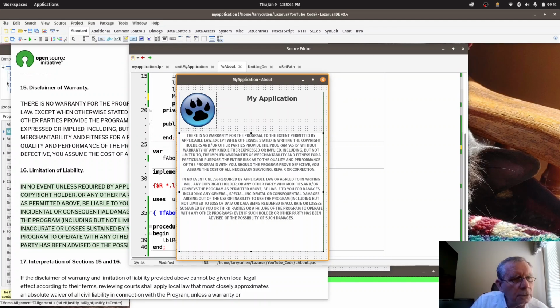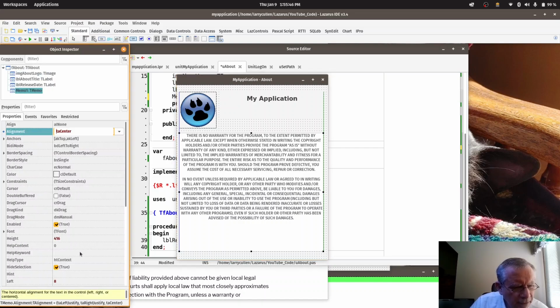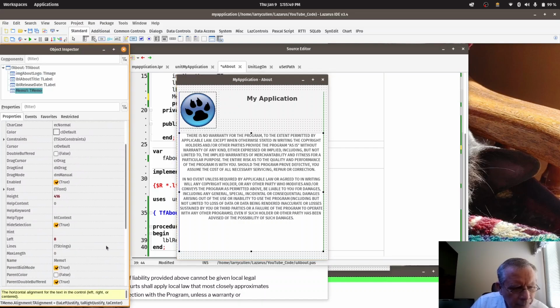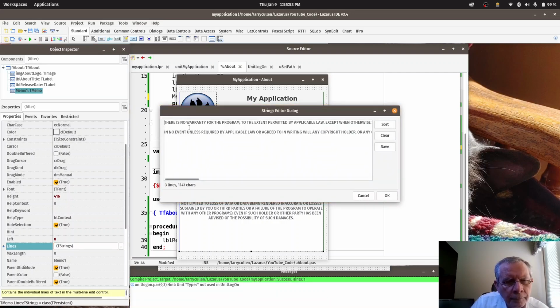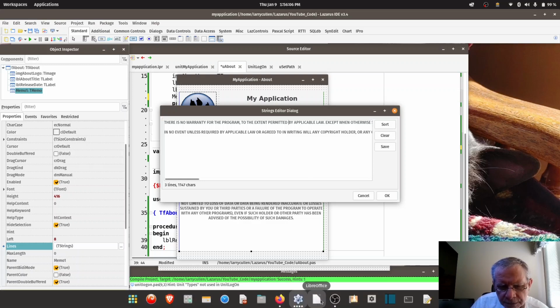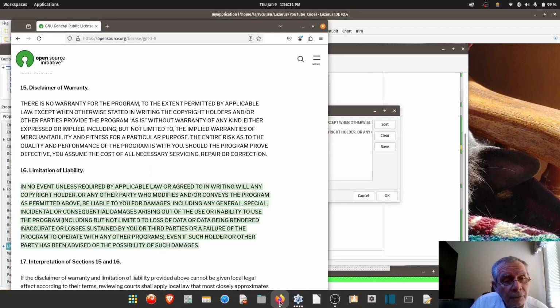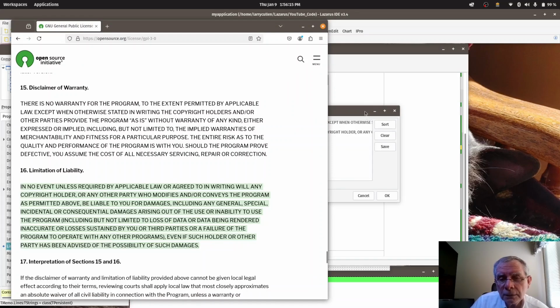So what I can do is I can go back to our lines, and the first one is, what did I say the first one was? Getting old. Can't remember things. The disclaimer of warranty is the first one.